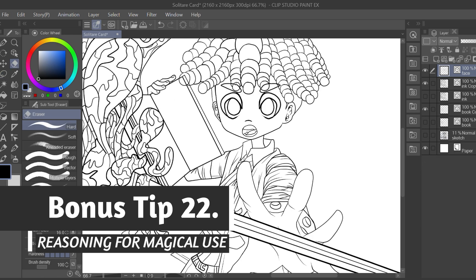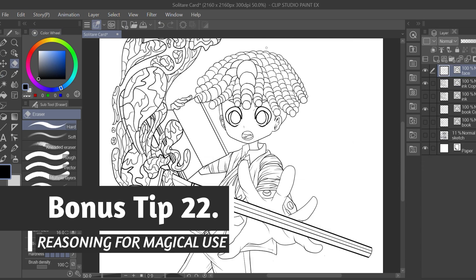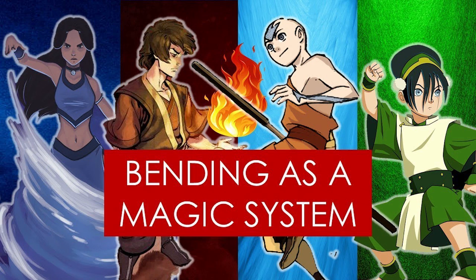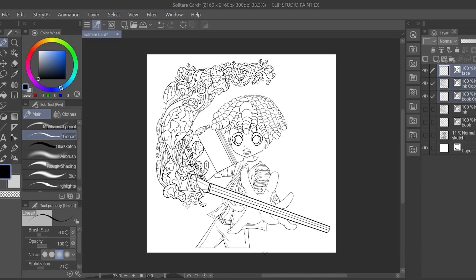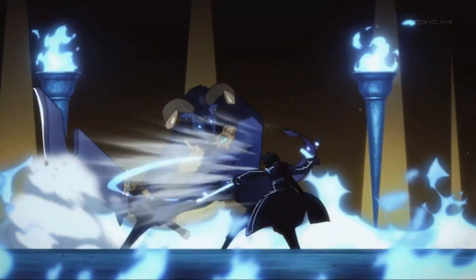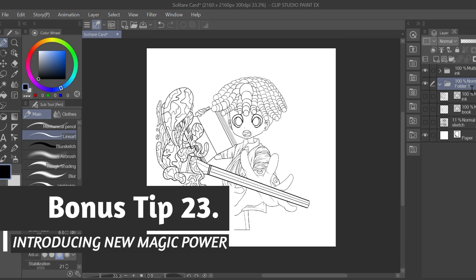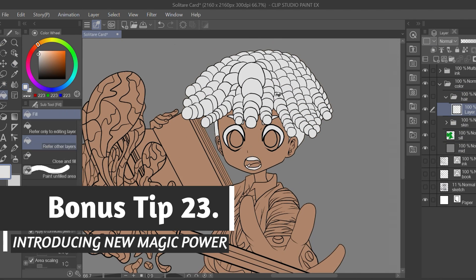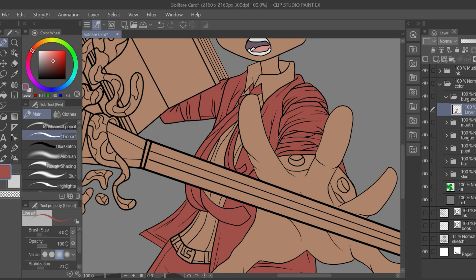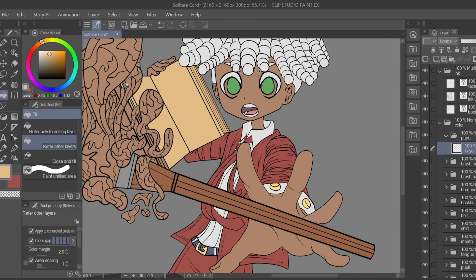Difference 2: reasoning for magic use. Hard magic systems must adhere to a rigid line of logic. Once the explanation for magic is established, it is firmly set in stone and ingrained within the very framework of your story. Spontaneous supernatural events cannot spring up in a hard magic system without a solid explanation. Soft magic systems have no such limitations — they are abstract and conceptual, and magic can materialize on a whim with no explanation necessary. It is important to find a good balance between utilizing this flexibility and not settling for plot-convenient cop-outs. Difference 3: future magical possibilities. Magical possibilities are restricted for hard magic systems — writers cannot create new magical powers along the way without having them comply with the existing rules, supported by reasoning to justify their existence, and adding literary meaning to the narrative.